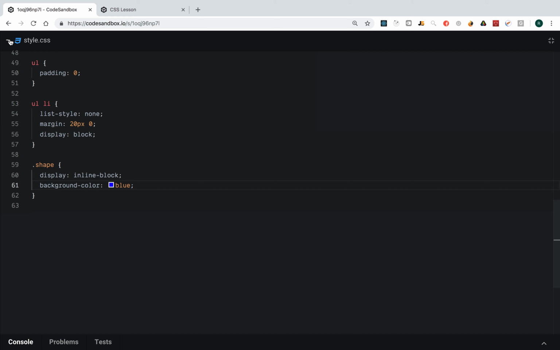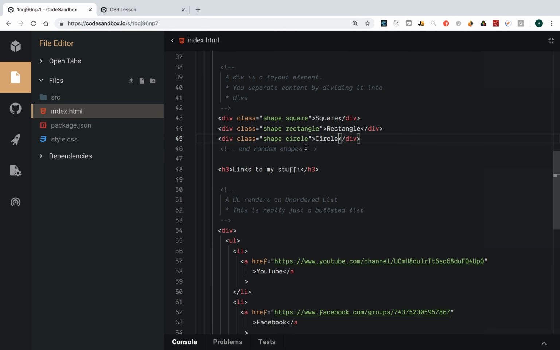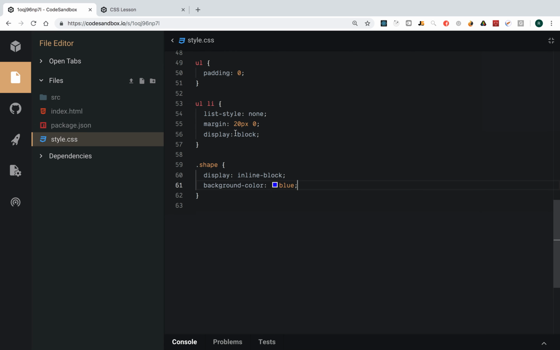Let us look at what else we can do to style these. You'll see that this one has the class of shape, but it also has the class of square. This one has the additional class of rectangle, and this one has the additional class of circle. So, we're going to make those. We have our square class, we have our rectangle class, and we have our circle class.